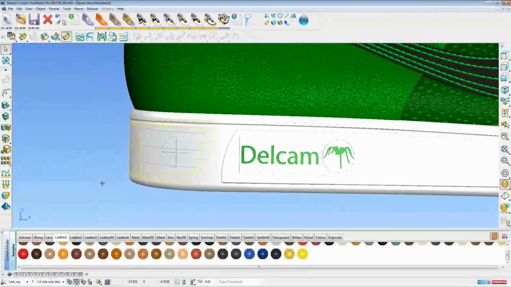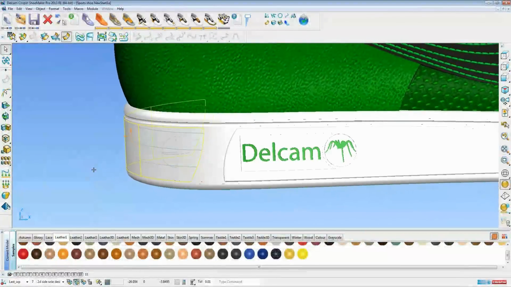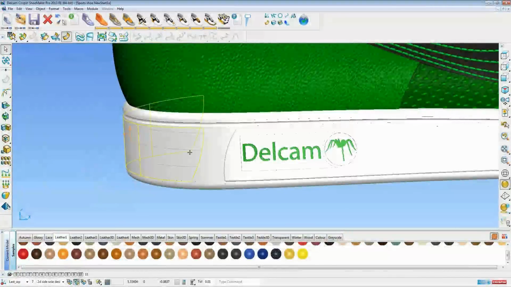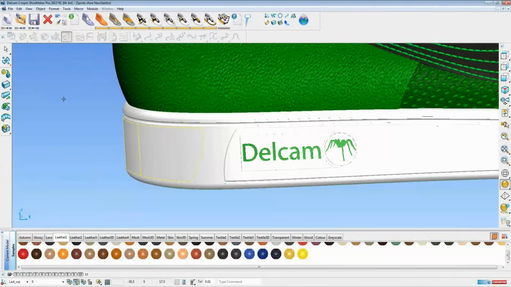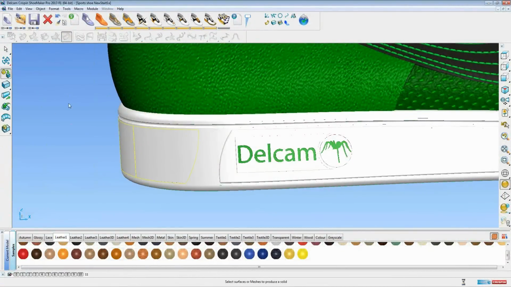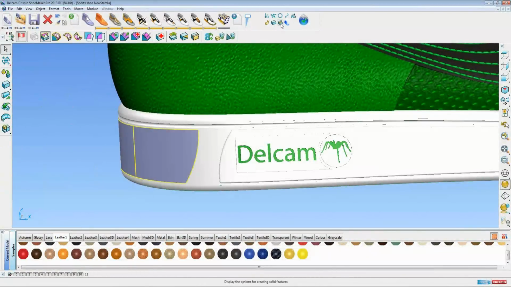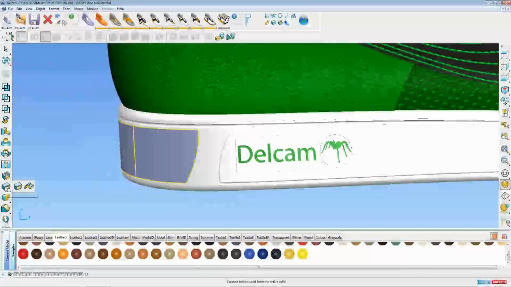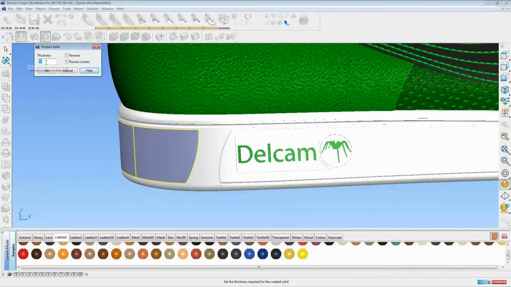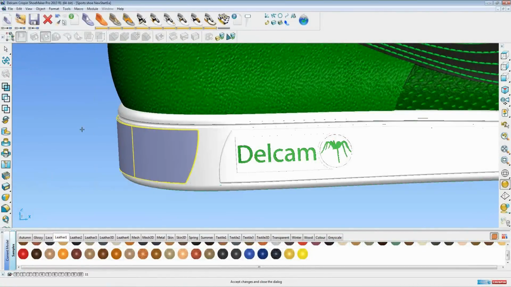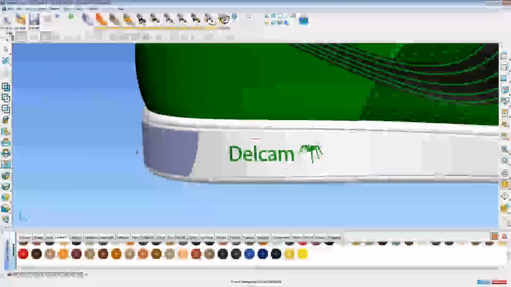Okay, so at the moment the shape is still exactly the same, so we now have to create a raised panel at the back. Now Sole Engineer is a hybrid modeling software package, so that means we're allowed to use any mixture of surfaces, solids and triangles to create our design. So I'm going to convert that surface into a parasolid. So that's now a parasolid model, and that allows me to use solid modeling tools and techniques to affect the design. So here I'm going to use a solid thicken, I'm going to enter a thickness, and I'm going to enter an offset direction, and that's a simple method of creating a raised panel.